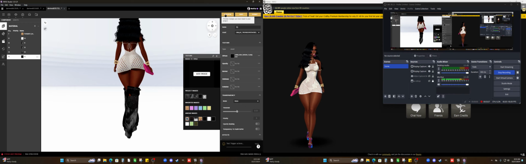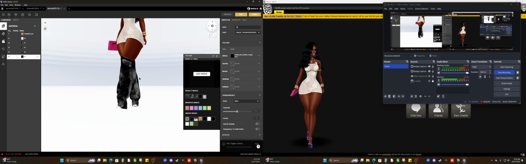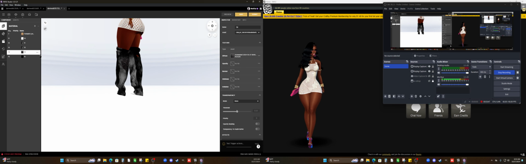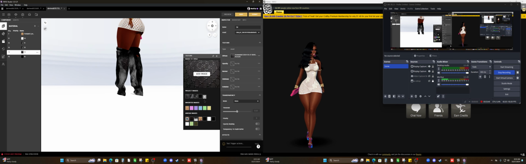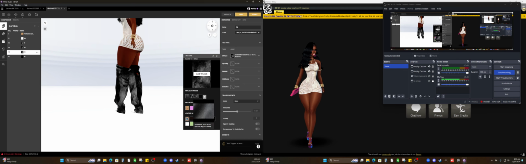So again, I'm just playing around with this so I can make my original versus what they have already. Okay, so what I'm gonna do is I'm gonna turn these black. Now I can easily turn them like this and it blends right in, right? It would blend right in. But no, I'm gonna put them black so you can match that part.